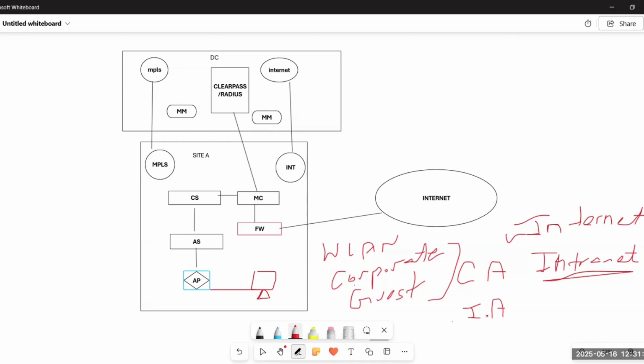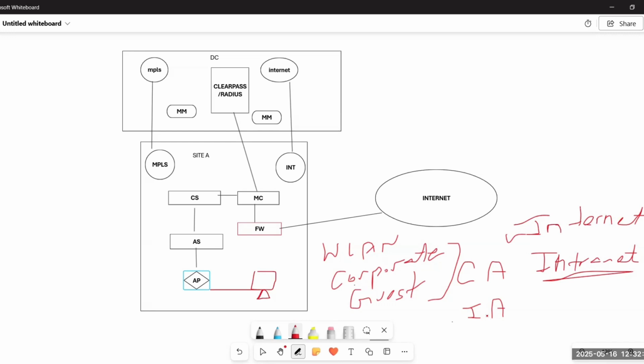So can a corporate user access the internet? Yes, or maybe not, depending upon what setup you have. There are certain customers where you give the corporate user no access to the internet. There are customers where you provide limited access to the internet, with limited access to websites. And then we have the guest user who definitely needs access to the internet. Still, all sites are not allowed, so we have limitations there also, but we will be covering those in a different way. This is just for your understanding of how things work in wireless.